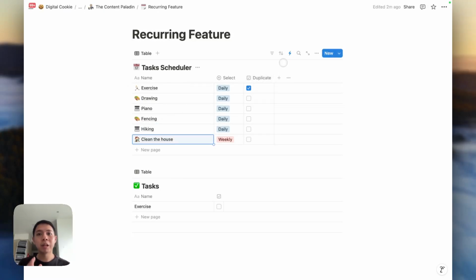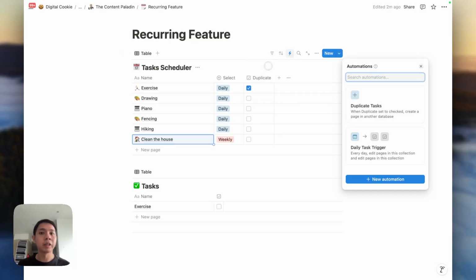So the idea is that once you have this set up, it will help you trigger on a weekly basis. The same thing is for weekly as well. So you don't have to keep piling up all your automations inside this tab itself.